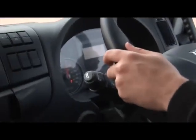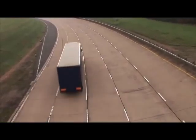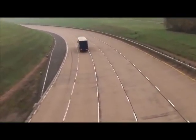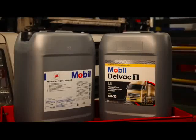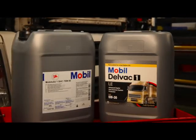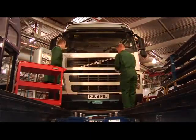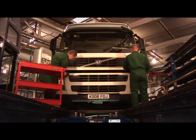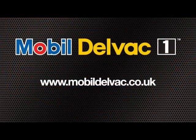With fuel costs continuing to rise and fleet operators looking for excellent equipment protection, it is a win-win situation when operators switch to advanced fuel efficient Mobil Delvac lubricants throughout their drivetrain. Alongside the independently proven fuel economy benefits of Mobil Delvac drivetrain lubricants, the superior protection of synthetic lubricants may help enable truck operators to cost effectively extend the running life of their fleet. For more information on how Mobil Delvac lubricants can help achieve a competitive advantage in your operation, please visit the Mobil Delvac website.